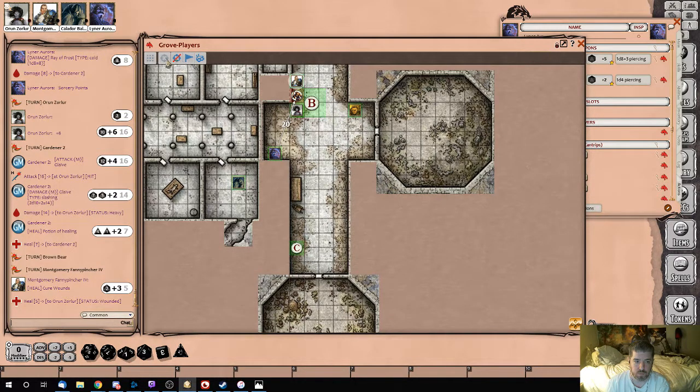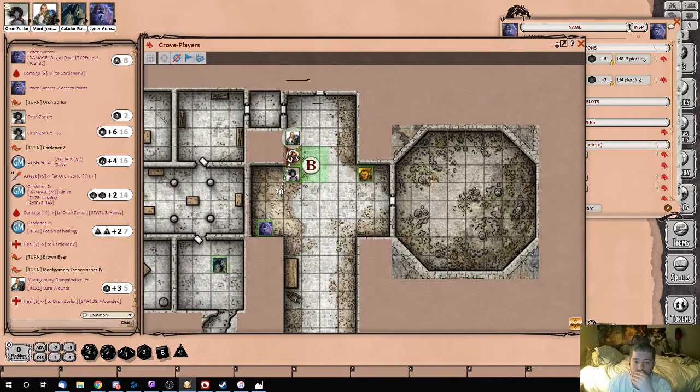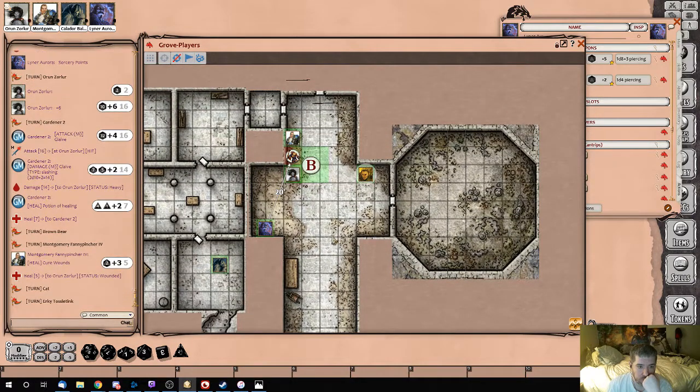You could also just hit target enemy units at this point, because we only have... True. Alright, target enemy units. That ends his turn. I don't have that button. It's the far right one, the one that looks like a Batman mask or a Robin mask.